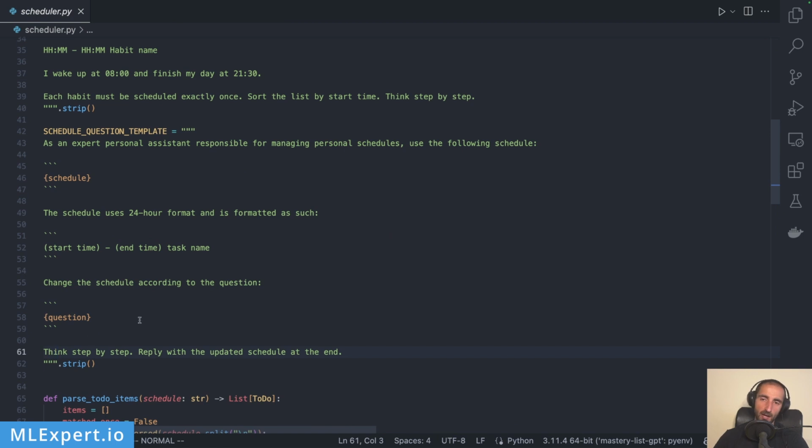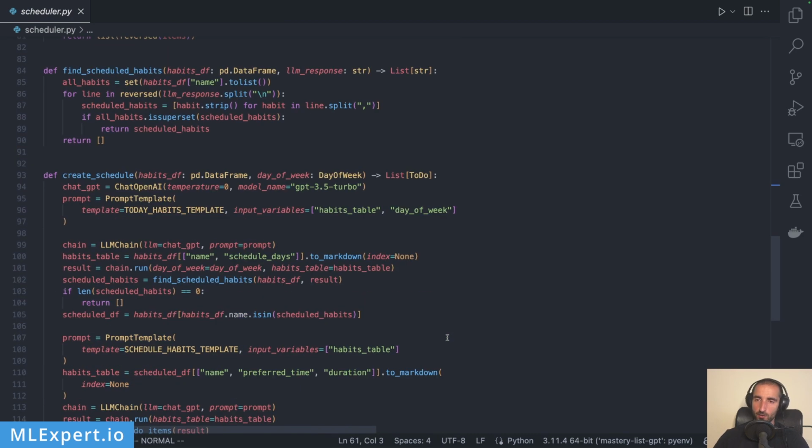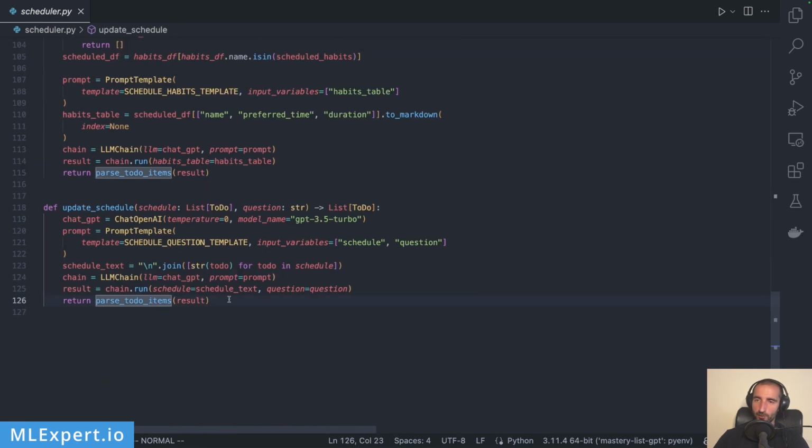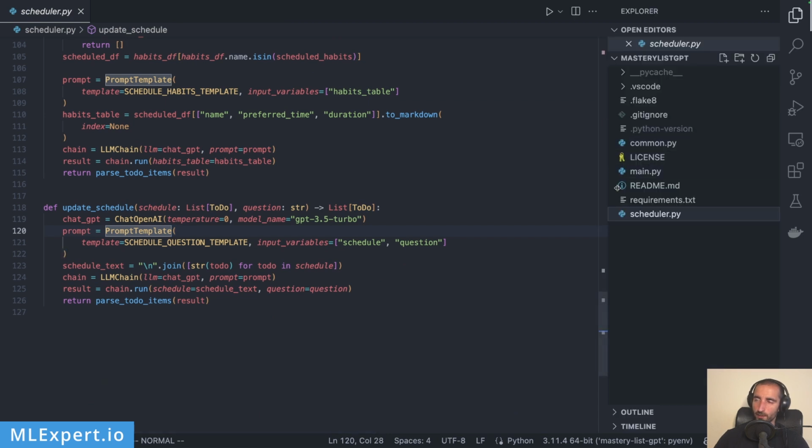I again ask it to think step by step and to reply with the updated schedule at the end. So after all of this is done, I'm returning the new to-do list, and this is in fact now the new schedule. So this is pretty much all of the code right here.